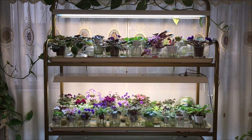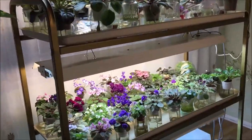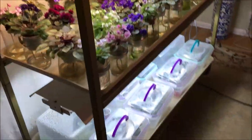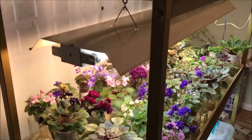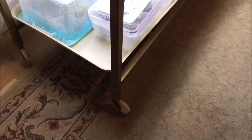I truly think it has preserved some magic powers from its previous owner. Everything that I put on this stand flourishes and grows well. I will be forever grateful to Thousand Oaks African Violet Society and Barbara Byrd's family for providing me with my very first African Violet stand. The stand has three shelves and three light fixtures, so each shelf has its own light fixture, and it also has wheels on the bottom for easy cleanup.